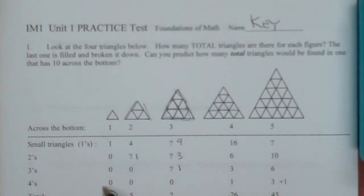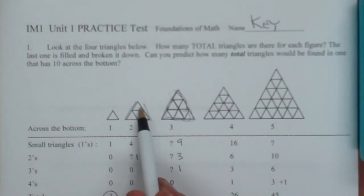There's only one smaller one. I'm rewriting this just to make it a little bit easier for me to put this in with more room. One total triangle here. Here there's 1, 2, 3, 4, with a total of a tour being 1. 4 plus 1 right there is 5.